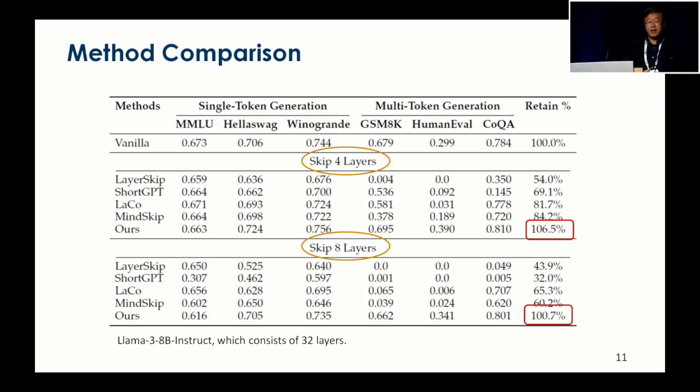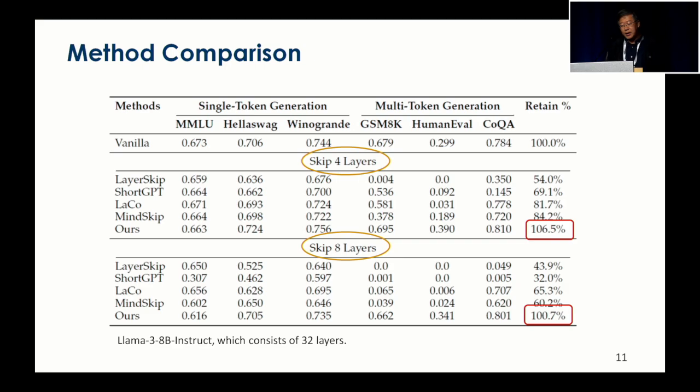So then we compare our method with other existing methods, which can do some kind of layer skipping with various kinds of constraints. We show 2 results. The first result is if we just want to skip 4 layers. Amazingly, our method can achieve better performance than the vanilla method that doesn't skip any layer. So we suspect that if we skip some layers dynamically, especially those layers that do not contribute to the final result, the token quality can be improved, okay?